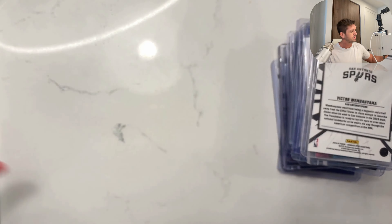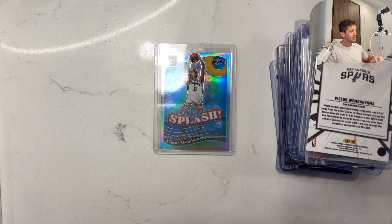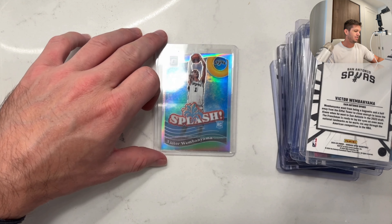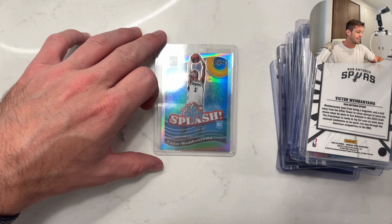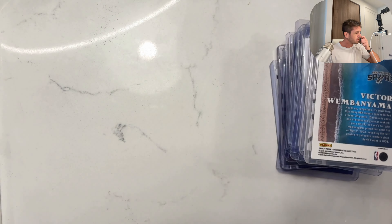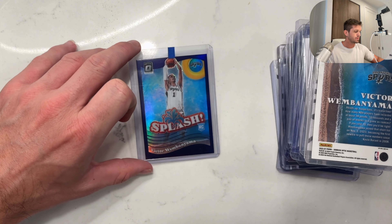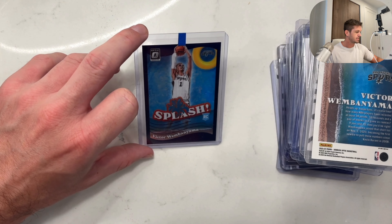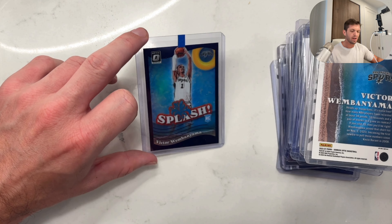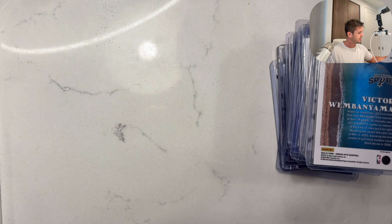Victor — that one's got great centering too, very good centering. More Splash cards. I bet the Splash Bros are getting split up — Klay going to Dallas, creating his own Splash Bro team. I would have liked to have seen the Splash Bros remain together through their whole career, like Jordan and Pippen. It seems like a sad end to an iconic era. Victor — another Splash. I think we're getting into some cheapies because the last remaining stack was all PWE.